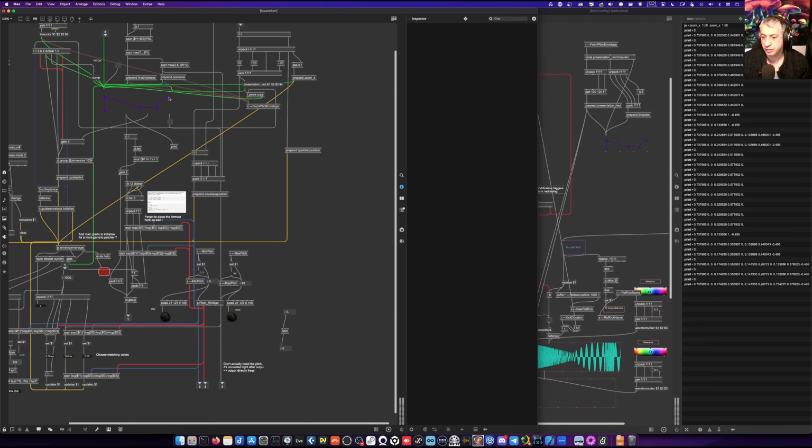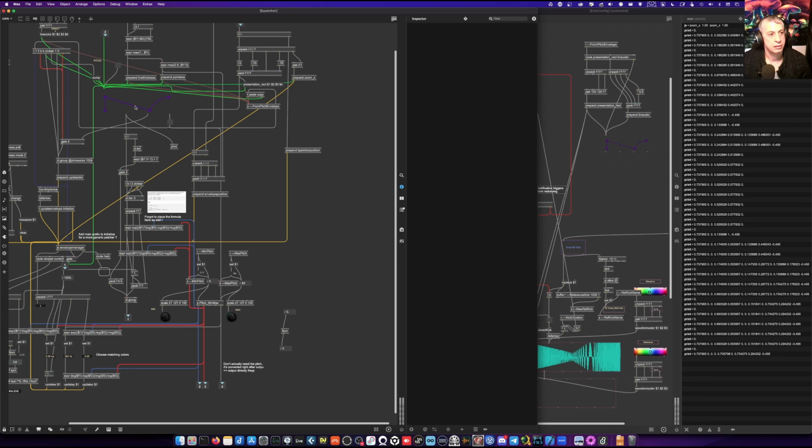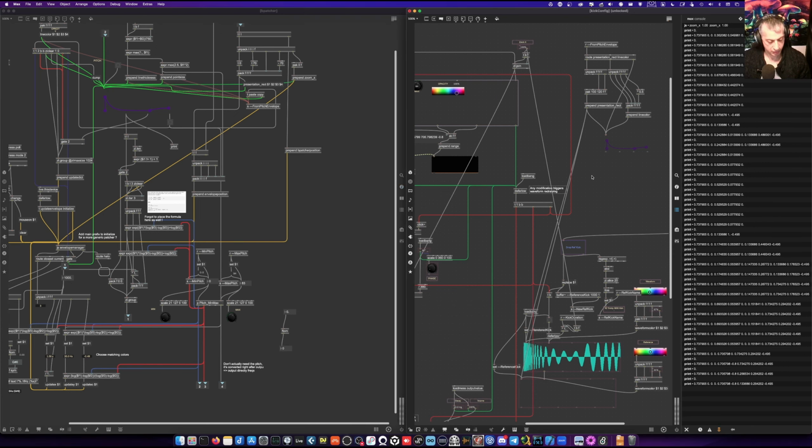Okay, I don't have any sustain point anymore. Okay, so that seems to be it. For some reason, the sustain points were activated. Okay, looks good now. That's better.